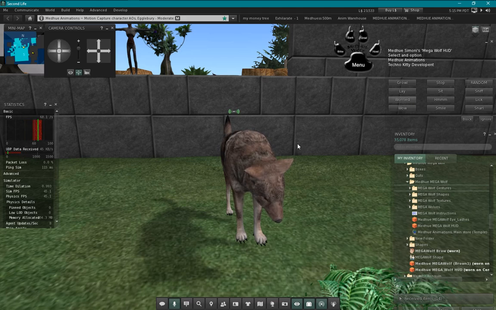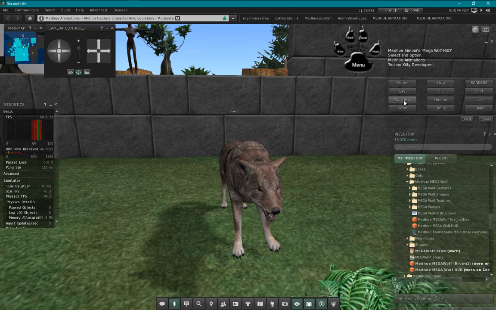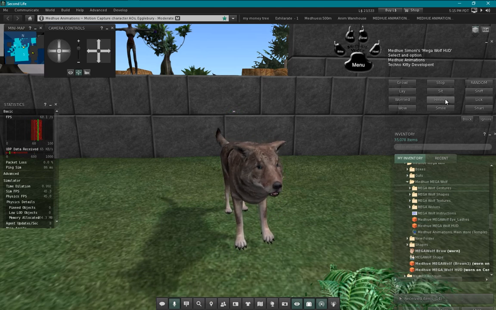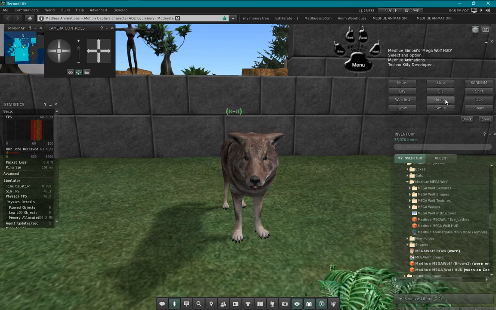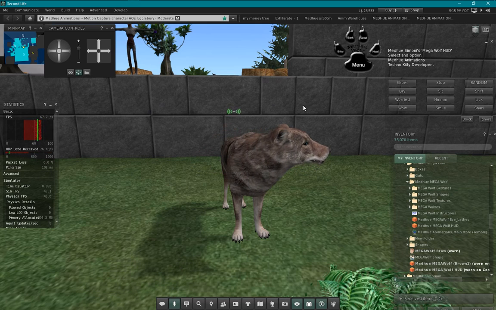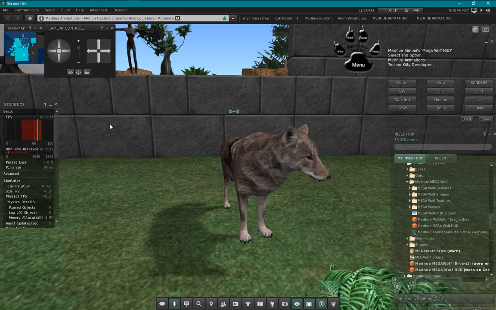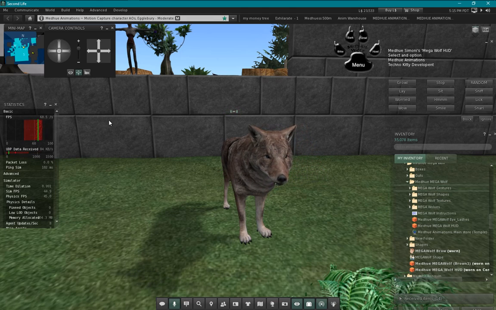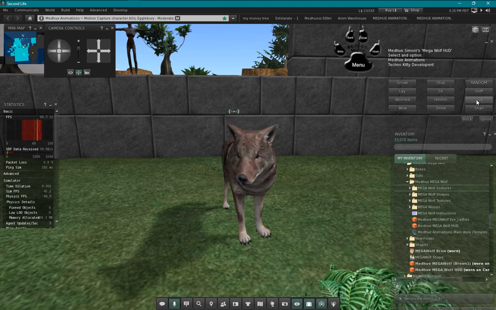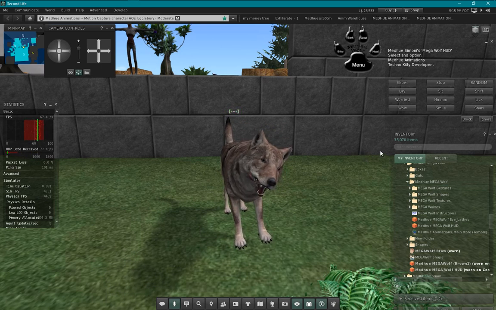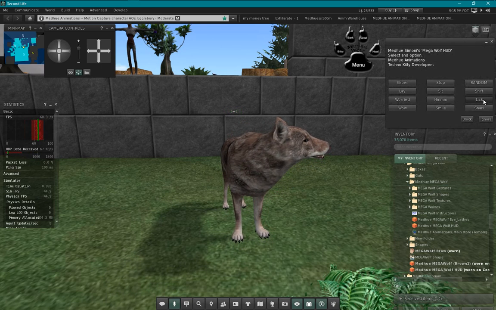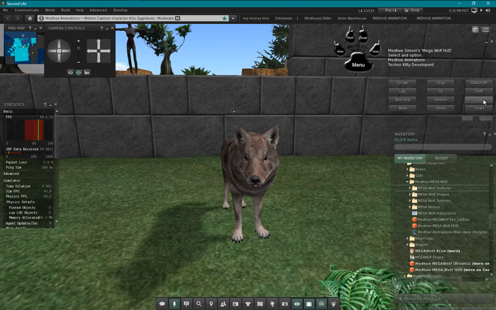Oh, wait till he's out of this animation. So there's a snarl. There's worried. And he cycles through a bunch of different animations. There's worried, and there's more, like wondering almost, smirking in a way. And there's a lick animation. Hard to see it there. We'll play it again, where he licks his lips.